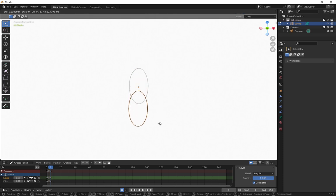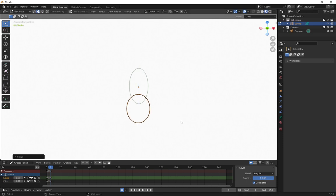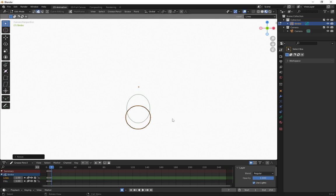Grab it, move it down a lot, but I'm going to start to scale it back again in the Z and scale it out in the X. Okay, on to the next frame. Now we're going to grab it and we're going to assume that it's hitting the bottom here. So we're going to scale it in the Z, bring it back mostly to flat, and scale in the X out a little bit like this. And then on to the next frame.